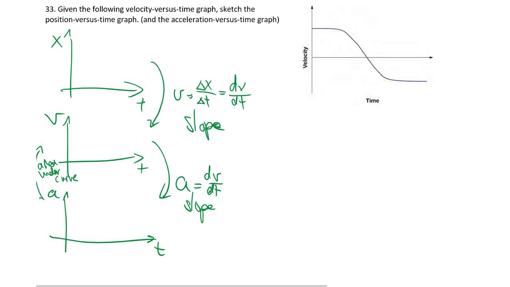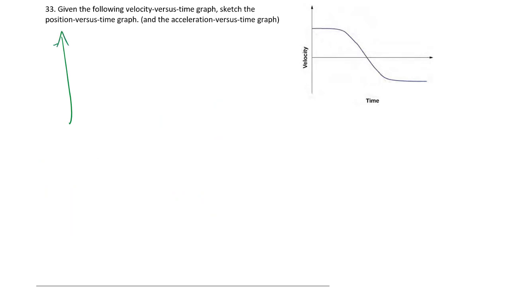So in this question, we're going to practice both of these, because we're starting from the middle one. And to go back up, we have to think about the area under the curve, whereas to go down to the acceleration graph that I've added in to the question here, we have to take the slope. So let's start with the position versus time graph first. And the thing with the position versus time graph is all we know is something about a slope, and therefore we know something about the changes of the position, which is your displacement. What we're missing is actually the initial position, because the velocity versus time graph doesn't tell us where we start. It just tells us how fast we're going at any given point. So in the absence, we're going to have to assume what the initial thing is. It doesn't have to be x equals 0. I'm going to randomly choose x0 to be down here to be somewhat negative, and we'll make a note down here that we assume that we weren't given that, and then off we go.